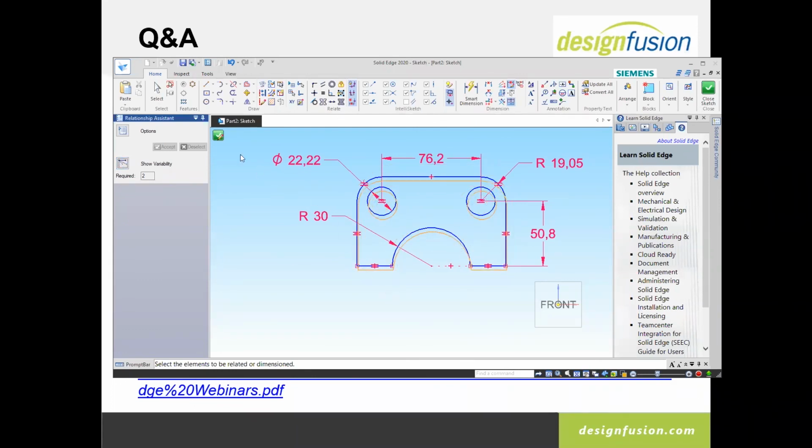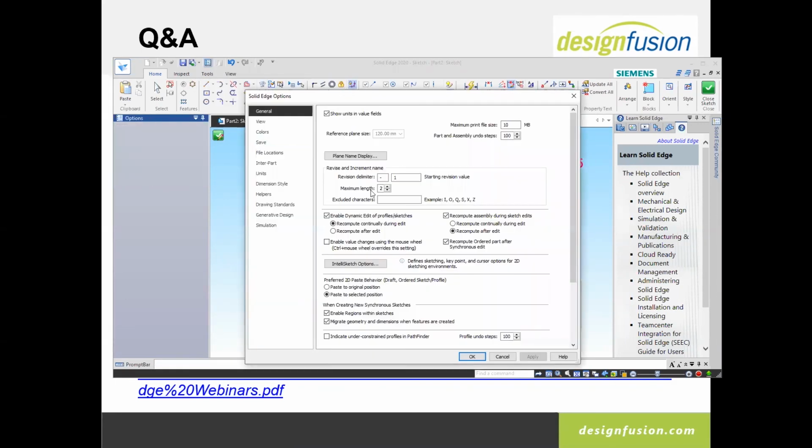Okay. Just a quick follow-up question. Sure. So that window that you have that's popped up there for the relationship assistant on the left-hand side of your screen, I'm not sure if you covered this yesterday. I apologize. How do you get that to show? Is that something that I can access and view? Oh, this here? Yeah. It will show up as a toolbar as well. What I've done is I've set this up. And just a reminder, yes, we did show this yesterday. So if you watch yesterday's video, you'll see how I do it.